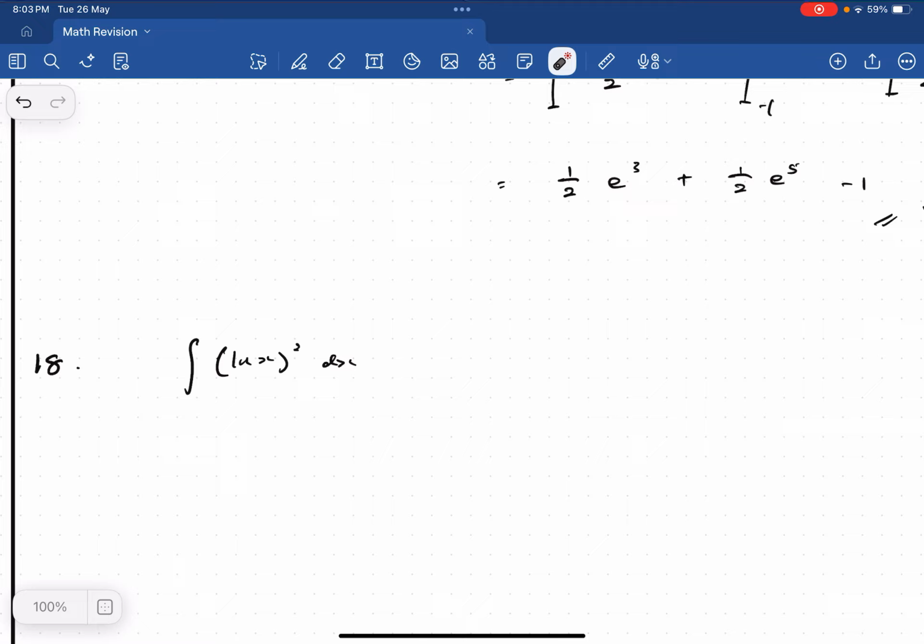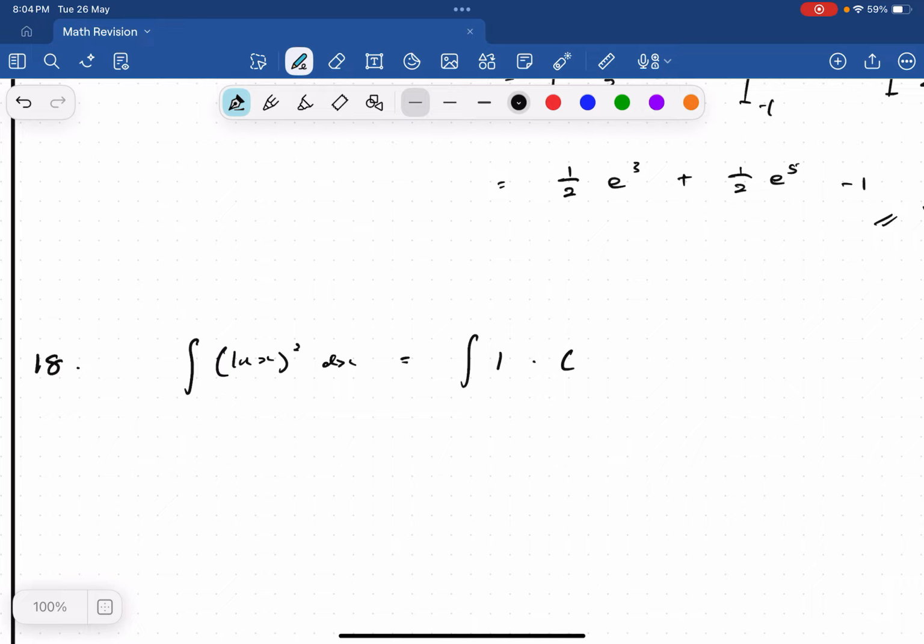Because think about it, right? LIATE. A, T, and E, we learn a lot of rules to integrate. Inverse trig and ln, have you learned any rule to integrate ln or not? No, right? So that's why we need to resort to things like that. So the approach is going to be integration by parts. So I can express this, actually, no, it's not almost the same thing. It is the same thing. So I'm just going to write this as 1 times (ln x) squared dx.